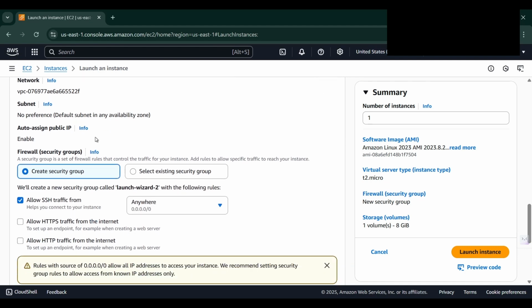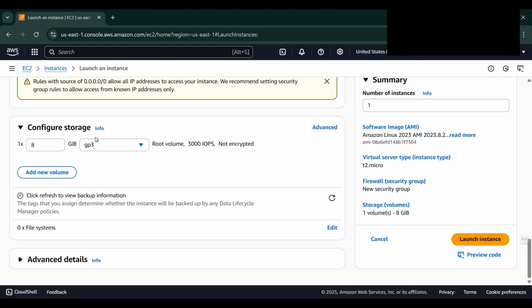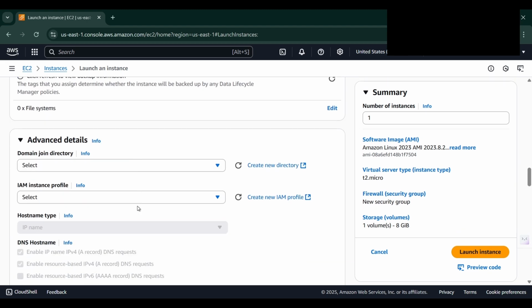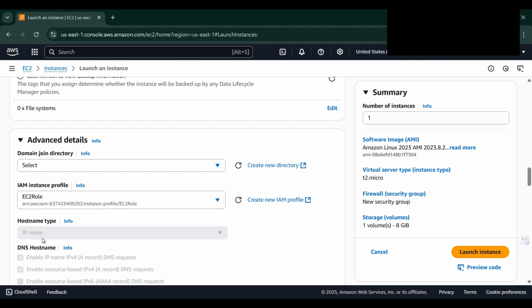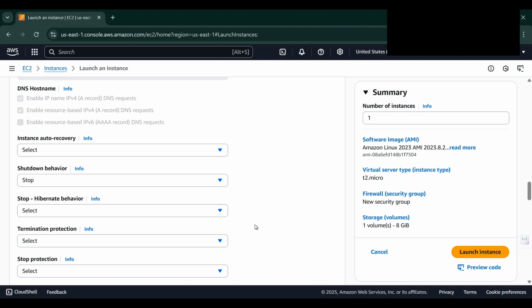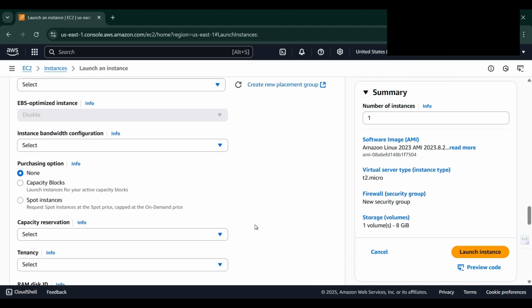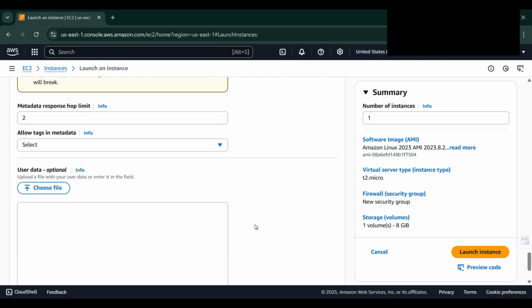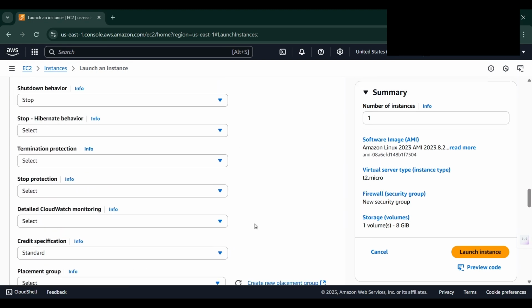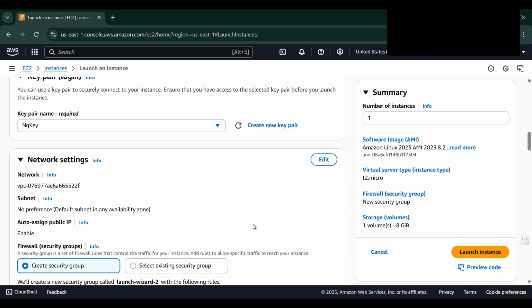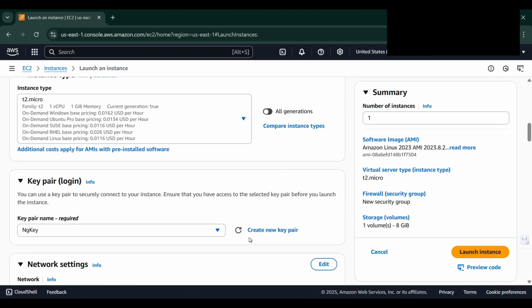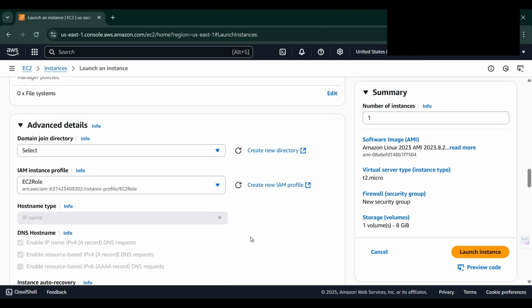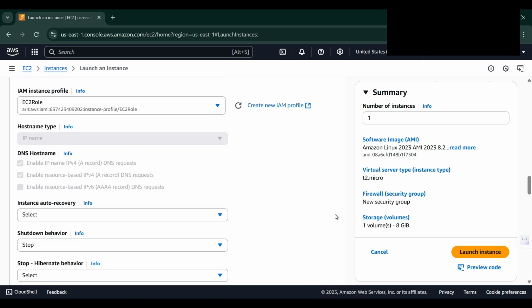Network, yes, by default we have the VPC, and the firewall is okay as of now. I am going to the advanced details, and in the advanced details, the EC2Role I created earlier, I have selected it. Okay, now let me check if there is anything remaining. I believe we don't have to create anything else. One more thing I'm looking into; if it exists then I will check, but from now I haven't seen it, so just ignore it.